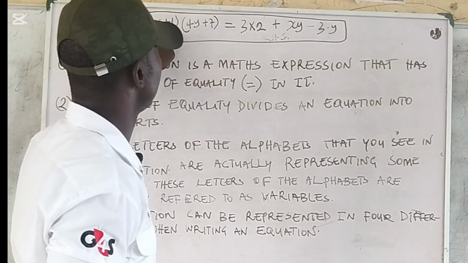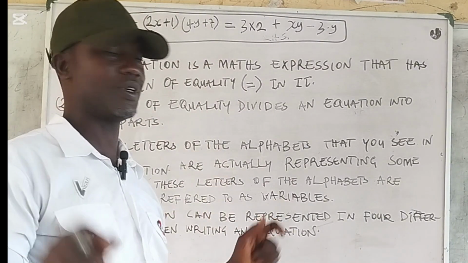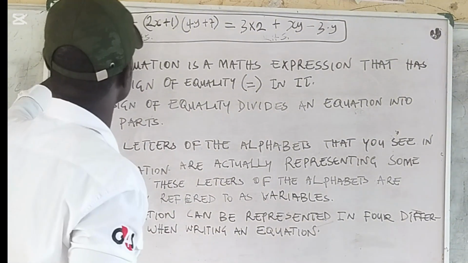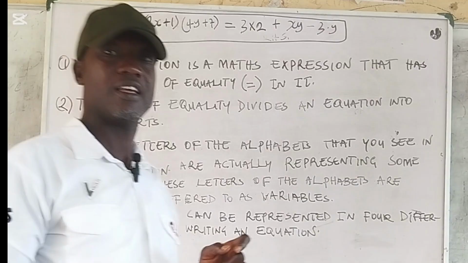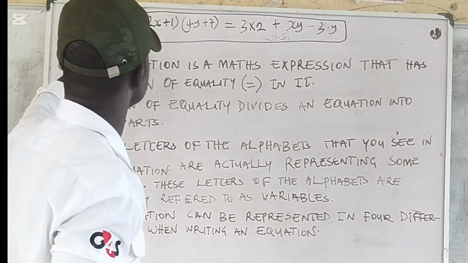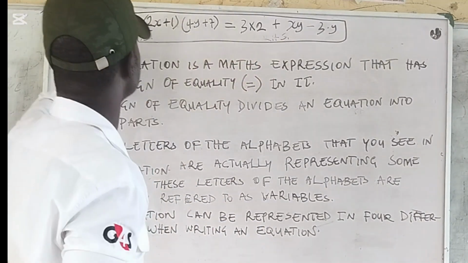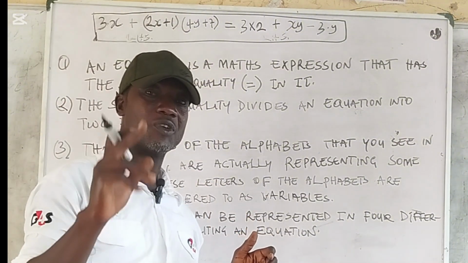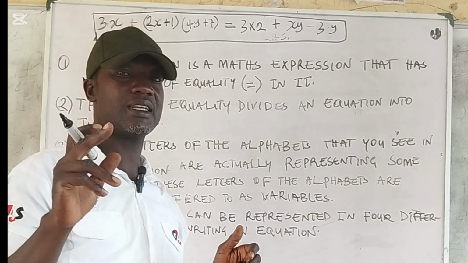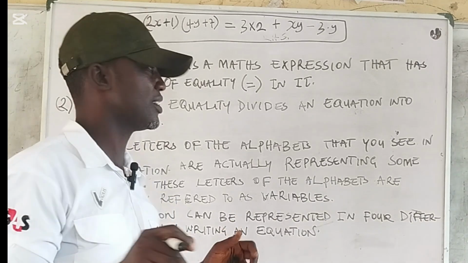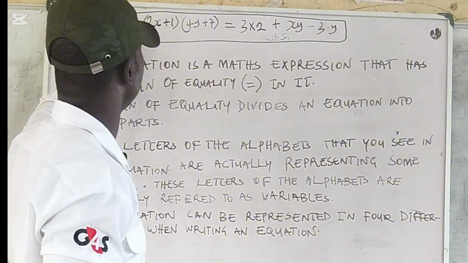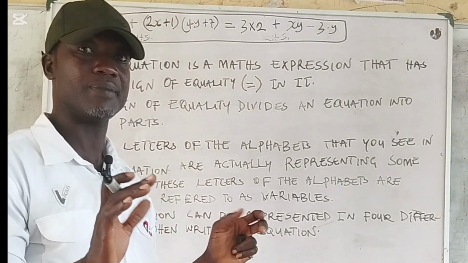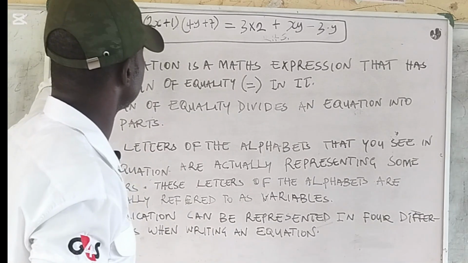I'm going to use the example that I've written on the board to explain these ways. When you have 3x, it simply means 3 times x. If you look at this expression here, let's not consider the whole equation, just 3 and x. 3x, one of the ways that multiplication can be represented in writing the equation is to bring the terms that are multiplying each other together. Just write them together without anything demarcating them. Just as we have here, 3x.